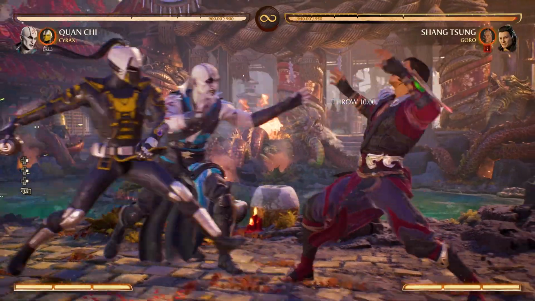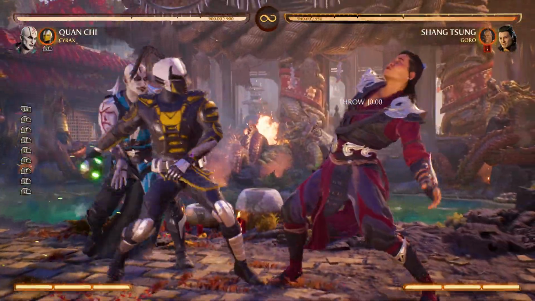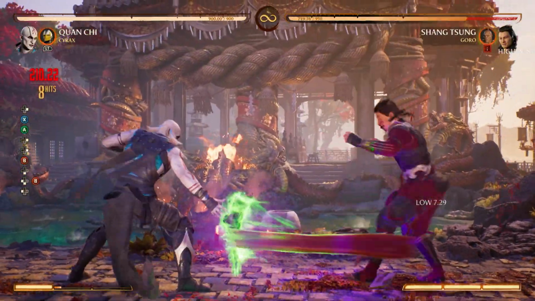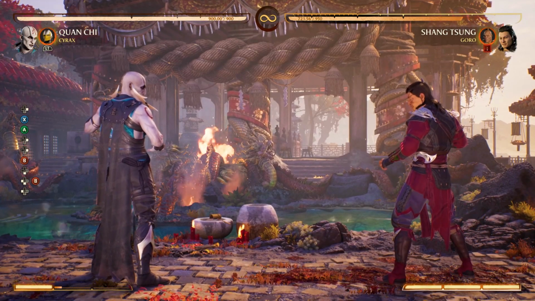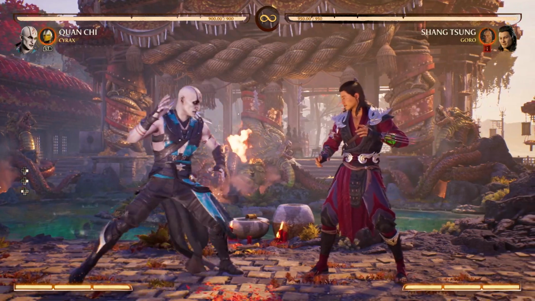Our next cameo up is going to be Cyrax, and we're actually going to start right here with Cyrax's throw. So Cyrax can actually meter burn his throw. This does take 2 bars. Again, pretty much anything with Quan Chi takes up 2 bars if you're trying to get anything done, but mid-screen, forward throw, 23% right there. Again, super expensive, but getting 23% on a forward throw is solid for sure.